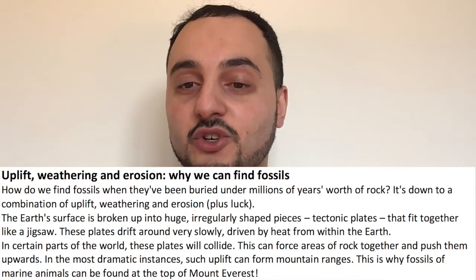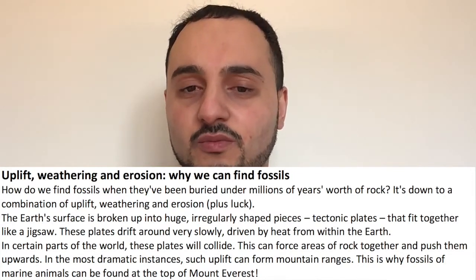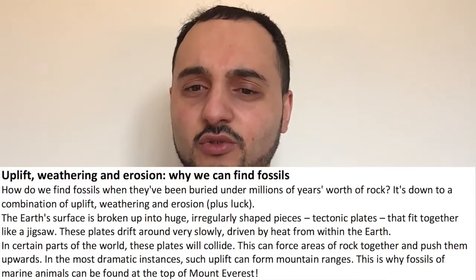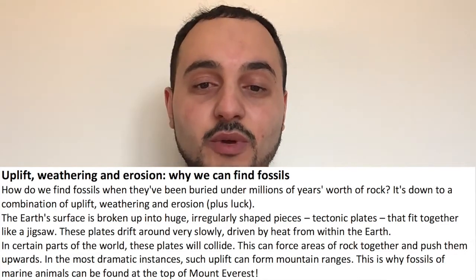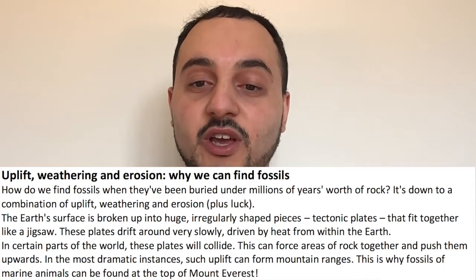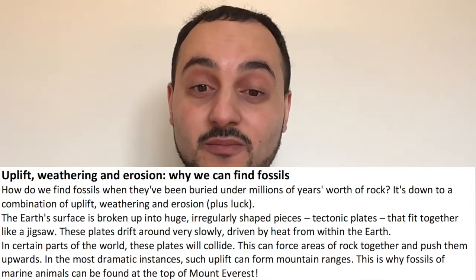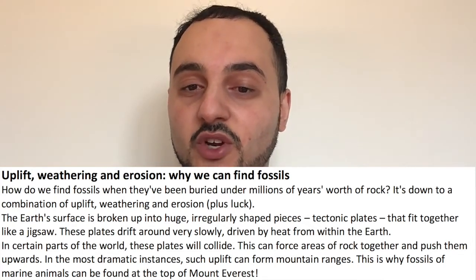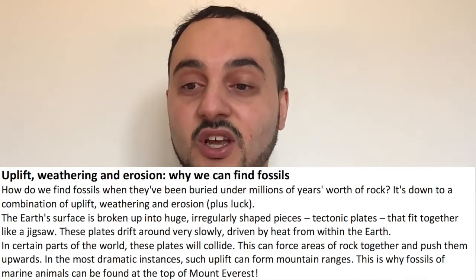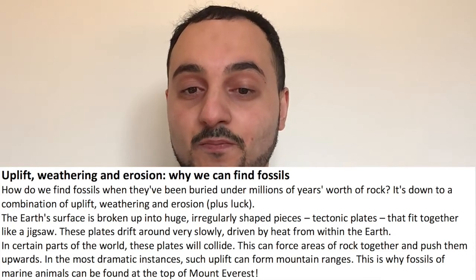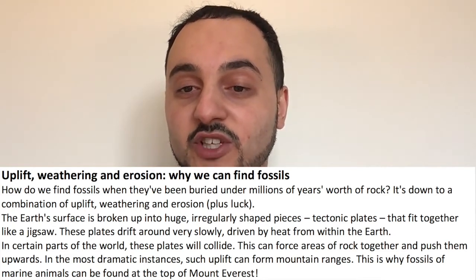Uplift, weathering and erosion: why we can find fossils. How do we find fossils when they've been buried under millions of years' worth of rock? It's down to a combination of uplift, weathering and erosion, plus luck. The Earth's surface is broken up into huge irregular shaped pieces, tectonic plates, that fit together like a jigsaw. These plates drift around very slowly, driven by heat from within the Earth.